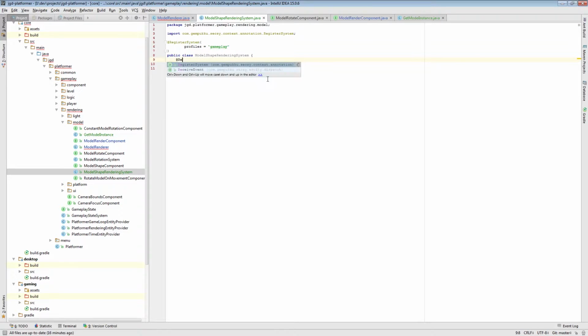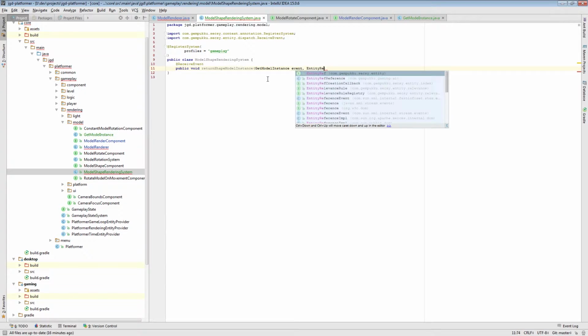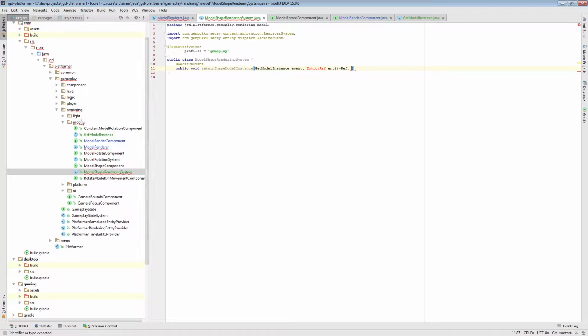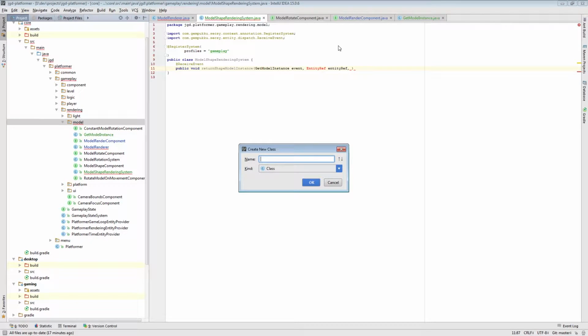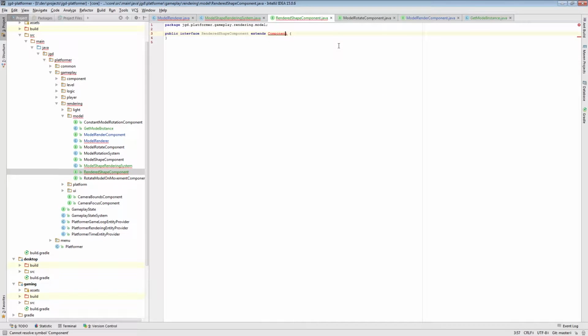And it will receive the event, return shape model instance on the get model instance event on an entity that has, we'll add a new component, rendered shape component, extends component, and it will have the values, the stuff that we had before in the model render component. So let me copy this quickly.